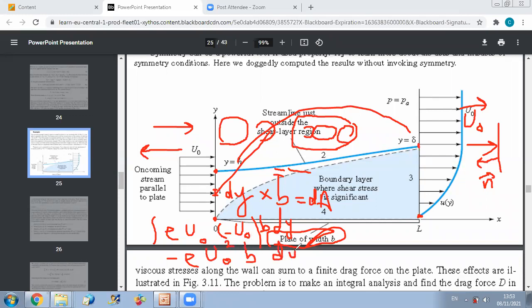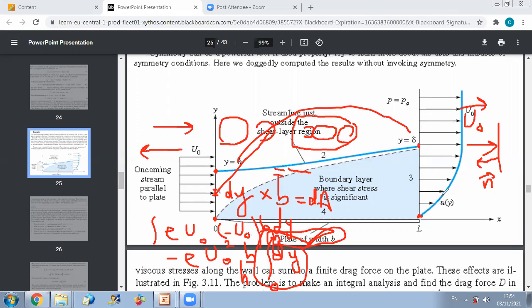Okay? While for the outlet, times integral dy. And what is integral dy between 0 and h? It's equal to h. So I can replace integral dy by h. Okay? Now for the outlet, it's more complex.